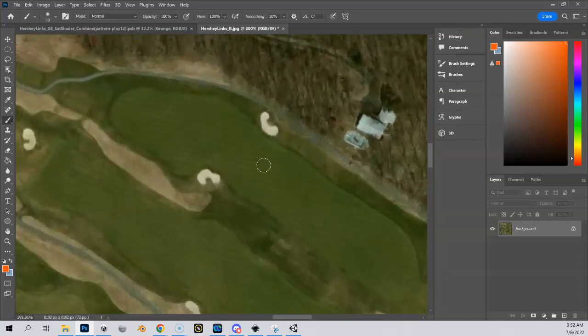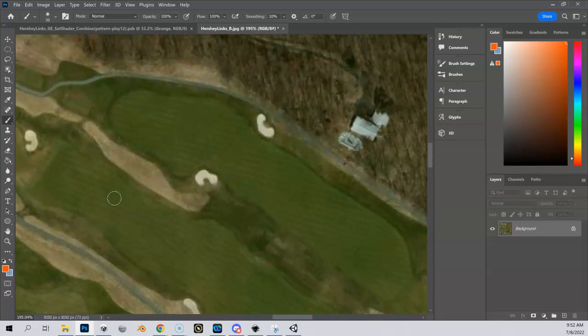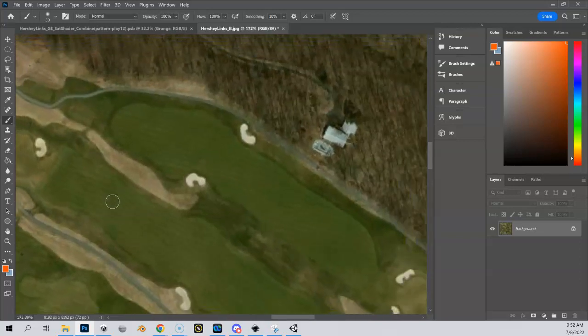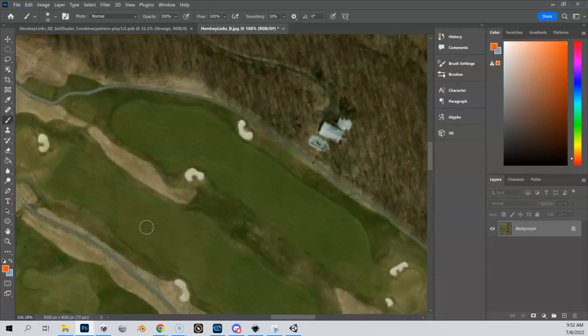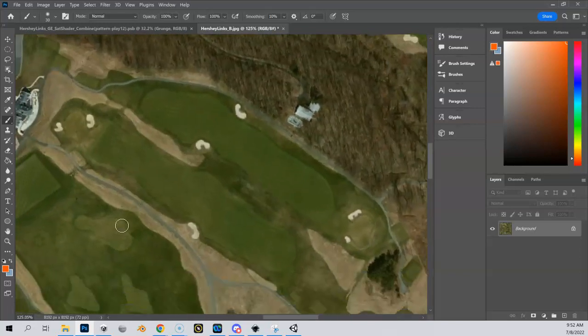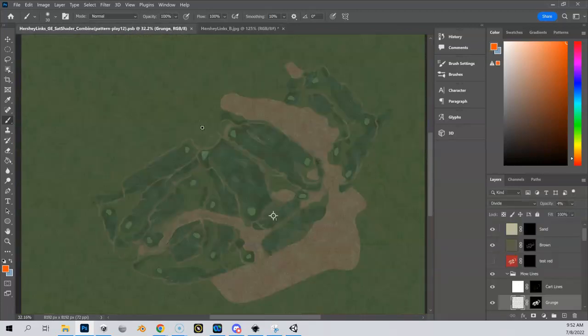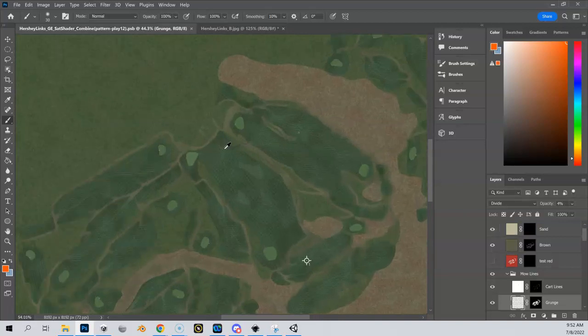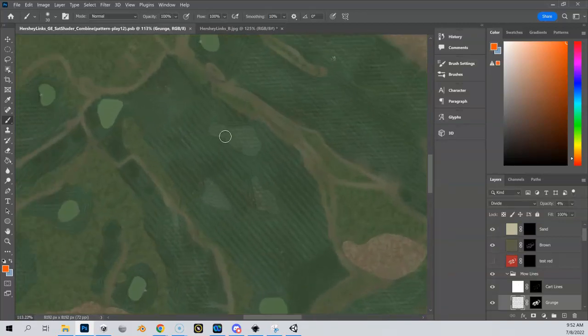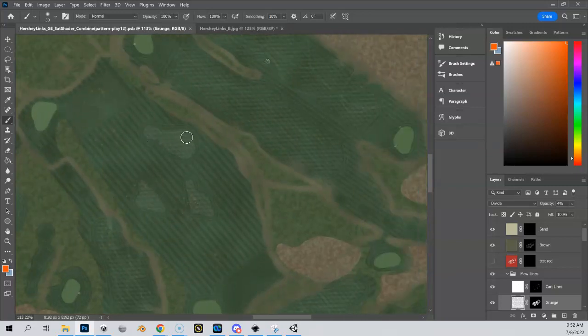You can see there's some mow lines here, but my problem with this overlay was this was a course that was closed in 2016, so I'm looking at historic imagery. Newer imagery is typically better, but this older imagery has its problems because it's blurry. It wasn't exactly great. So what I had to do was, based on this, I created a completely fabricated overlay. This was completely hand drawn and manipulated. And I used a combination of Inkscape shapes and crisscross patterns and a bunch of things.